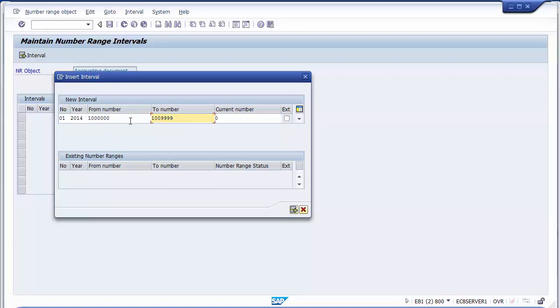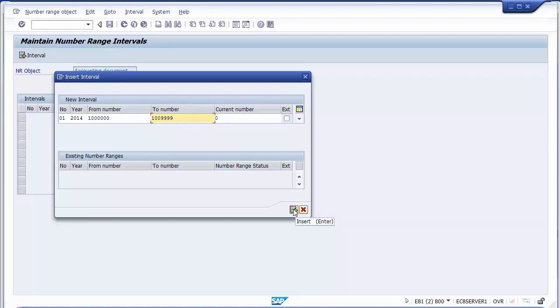So this is my first number range. The serial number is 01, the fiscal year is 2014, and the range is from 1 million to 1,009,999. And after putting up this range, you can select the option insert.